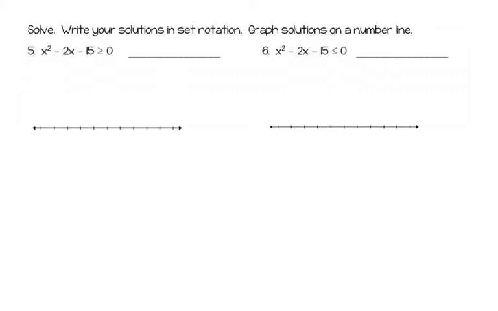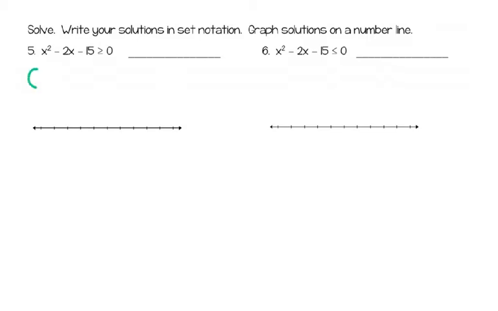So remember that if you have something like you see in number 5, you could use the quadratic formula, but you can only do that if it's equal to 0, and so that only gives us an idea of where the dividing point is. You'd have to test points to see if it was greater than or less than. Because to solve a quadratic equation, you have to have it equal to 0.